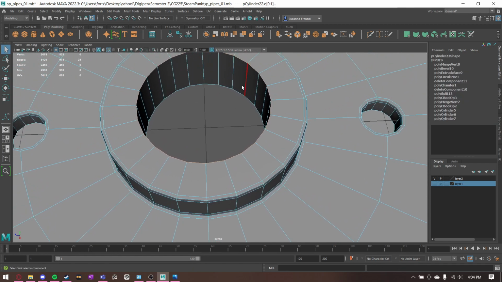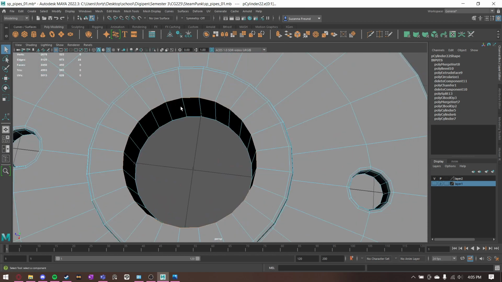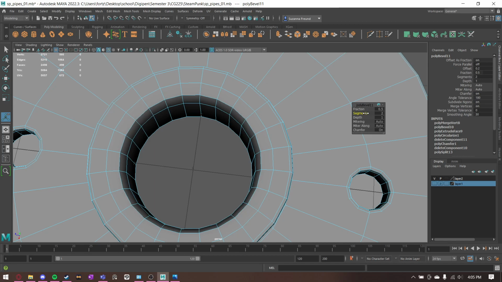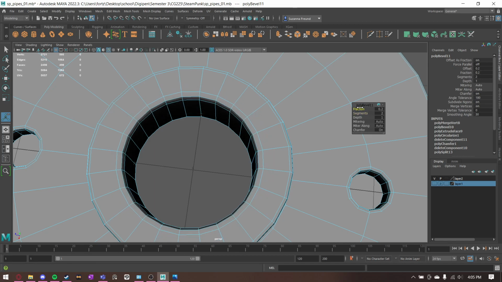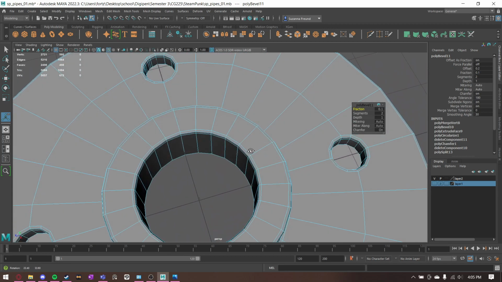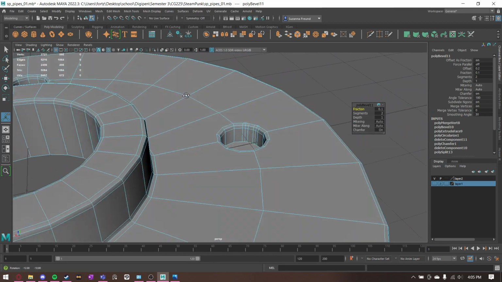Yeah, okay. Now I just selected all those vertices and did a vertex merge, so now I should be able to just double click the edge loop and select it. Okay, now I can bevel the exact same way I did the rest of everything. Make sure the fraction's set to 0.1, so it's the same as everything else.